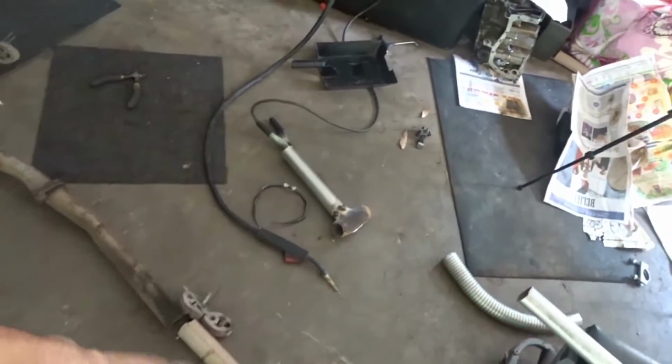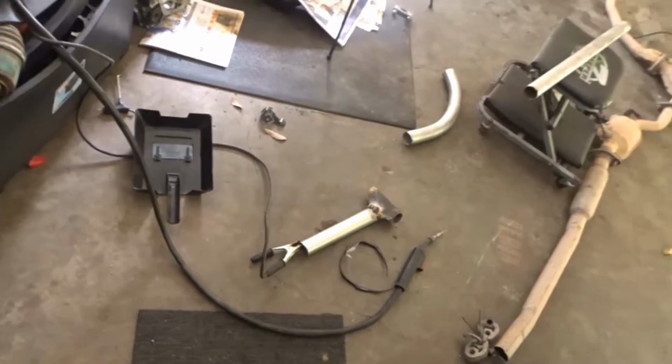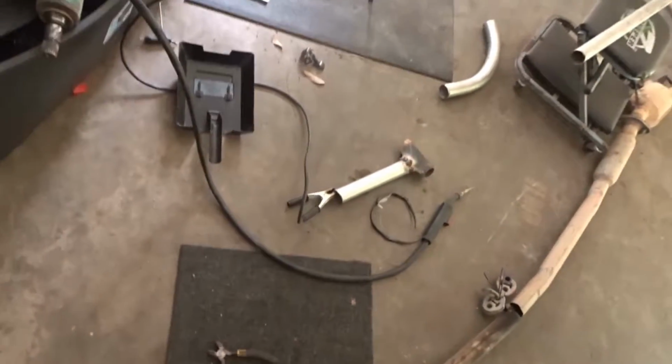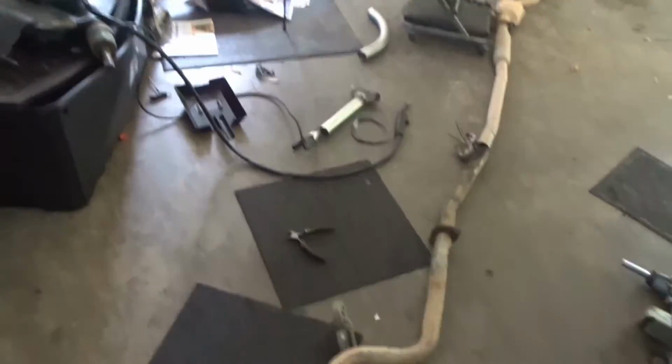I ain't trying to make this look pretty whatsoever. If you see my bash bar, I got some ugly welds right here, but this is thicker metal, so it actually welded, unlike this that kept melting away. But so far it's good. I'll check if it's watertight or not, but it's working for now, and that's all I care about.